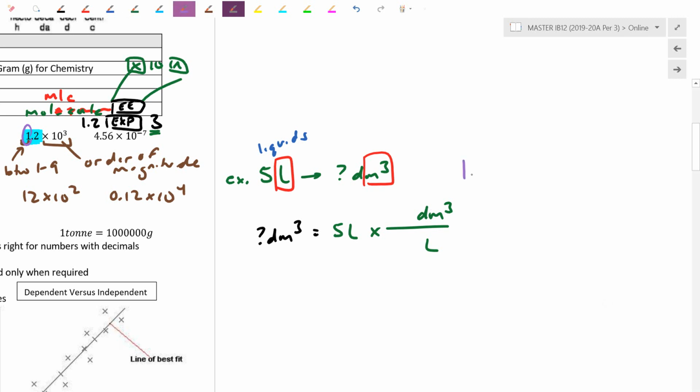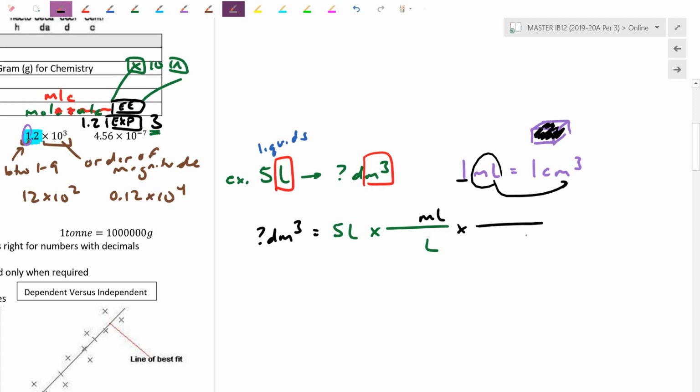The conversion that I might know here is 1 milliliter is equivalent to 1 centimeter cube. If I have a box that is 1 centimeter on every side, the amount of volume, the amount of space that box holds is equivalent to 1 mil worth of liquid. That's actually going to help me convert milliliters over to the meter cube base unit. So that means we need to convert to milliliters first. So liters into milliliters. We can then use this conversion.